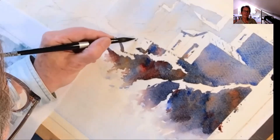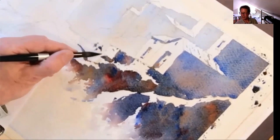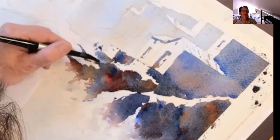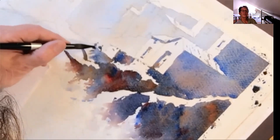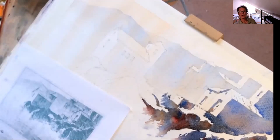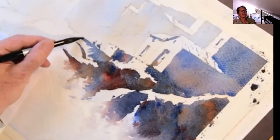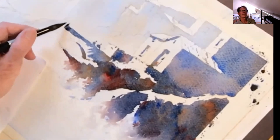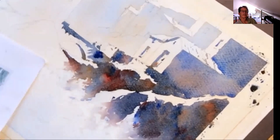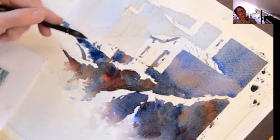So the sides of buildings, generally speaking, are cooler color, except when they get close to the bottom of it, then they warm up. It's all reflected light. And it's more realistic actually, but it's not something that most people see, or have been trained to see. We can see how I linked the bridge now into that other wash as well. Let's talk about linkages. And there's the pastor and his assistant on their way to church.